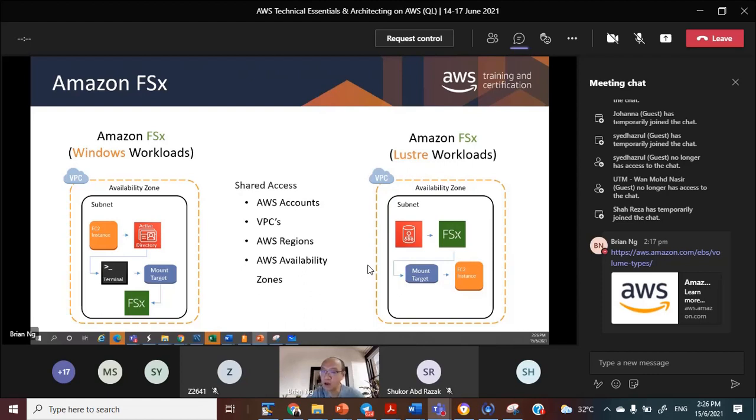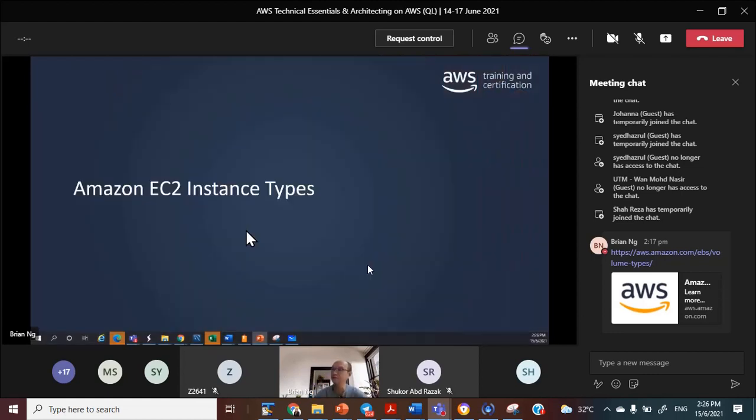POSIX, POSIX. That means that you can use your current Linux-based application to access this Lustre without making any changes. It's compliant to the standard. So this is some statistics, some features on this.